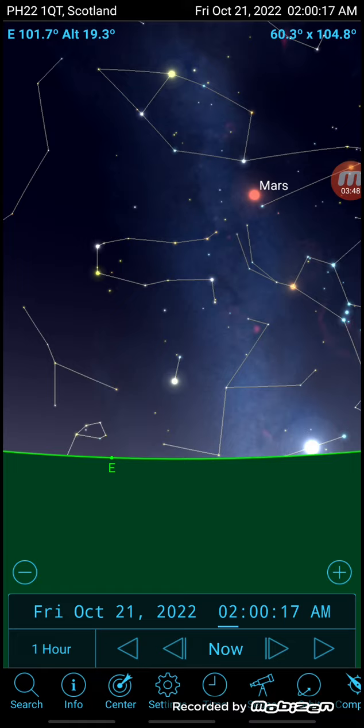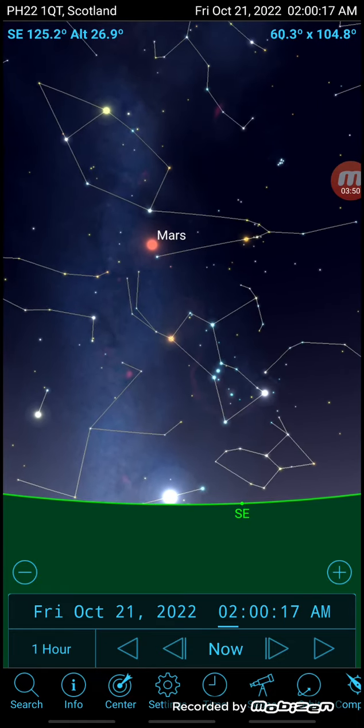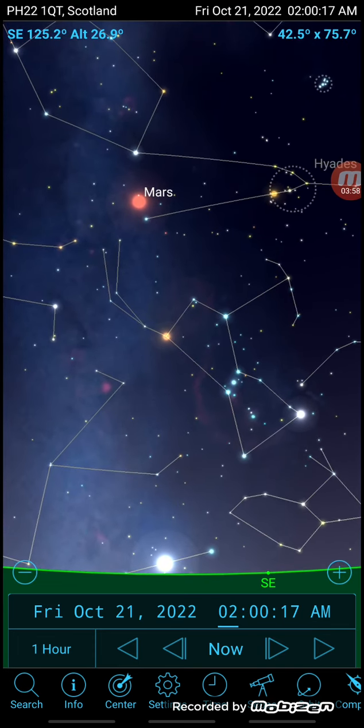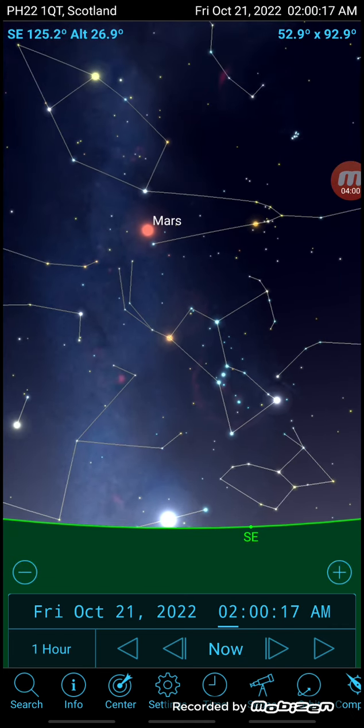and 2 a.m., notice how the hunter has risen now to a pretty reasonable altitude, and rates of meteors here will be greater. So in other words, you need to ideally stay up late, maybe 2-3 a.m. ideally. If you can't stay up that late, do head out at midnight anyway if it's clear, and chance your luck, you may see some bright meteors.